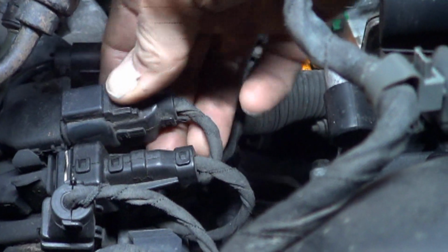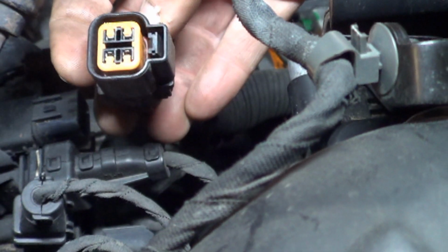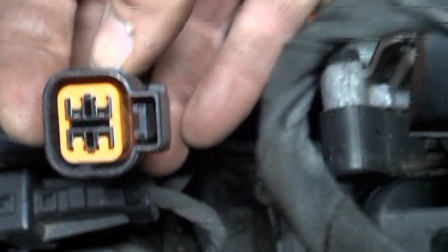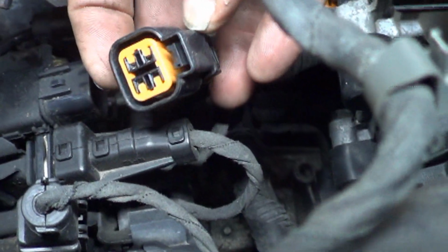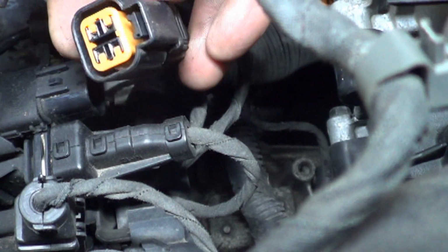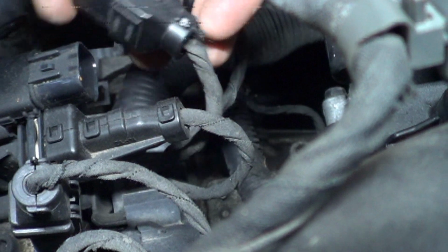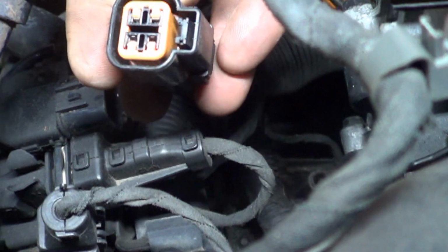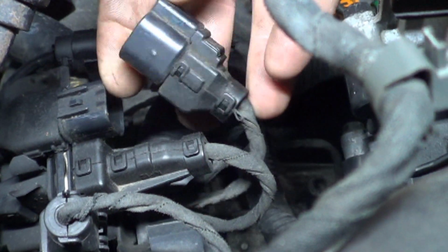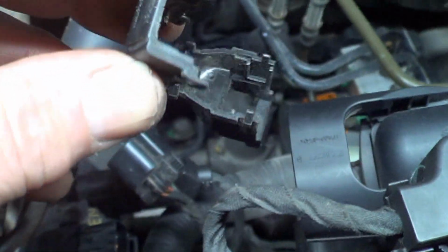So I've tracked down, this one is our upstream O2. Don't see any problems with the connector there. Let me get a meter and we'll test these leads for voltage. Of course they got this taped up where we can't see the wire colors. We do have pin location 1 and 2, but I don't see it marked in there. Okay, we'll open this up and see what it shows us. Took the cosmetic cover off and now I can see the wire colors.